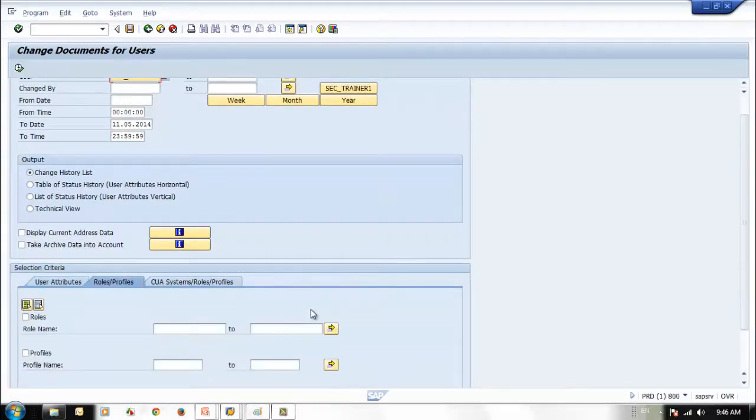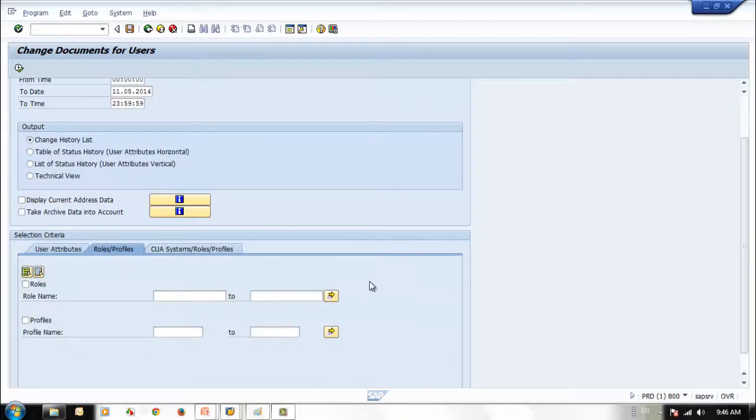And the next tab is roles and profiles. Now we found out this always happens. We've seen some user presently has a lot of roles. We wanted to find out who assigned these roles. Then we can use this tab, select role.